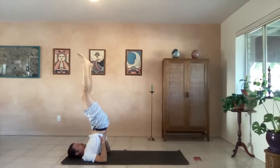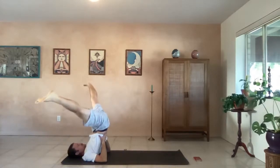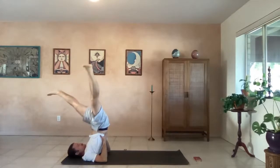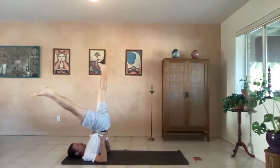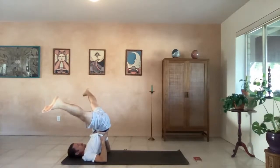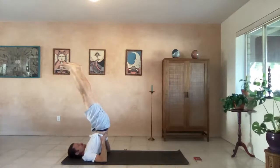A few more breaths if you want to take any variations. Wiggle the toes, roll the ankles, send the legs apart, take a twist, whatever feels good. Just playing with the legs suspended in air. And then coming back to center.